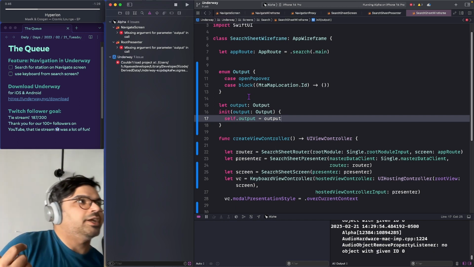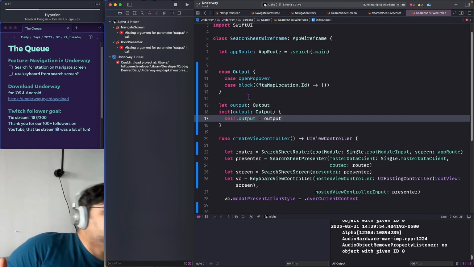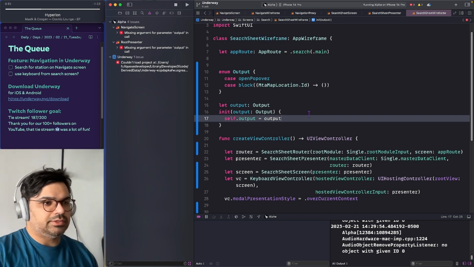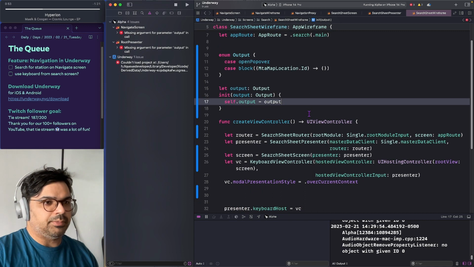Yeah, this could change if we have different rows, I guess. But for right now, this will do. So let's take it one step at a time and all that.